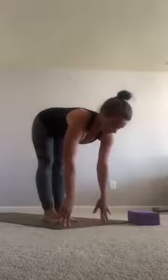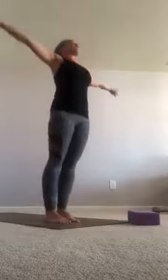Everybody meet me back in down dog. Remembering if you're not going through a vinyasa, hold your plank, meet me back in down dog. Go to a cobra, the choice is yours. Everybody bend your knees, hop or step forward. Forward bend, one last one to go. Inhale up halfway, flat back. Exhale, forward fold. Inhale the arms out, rise up, slight back bend if it feels good.